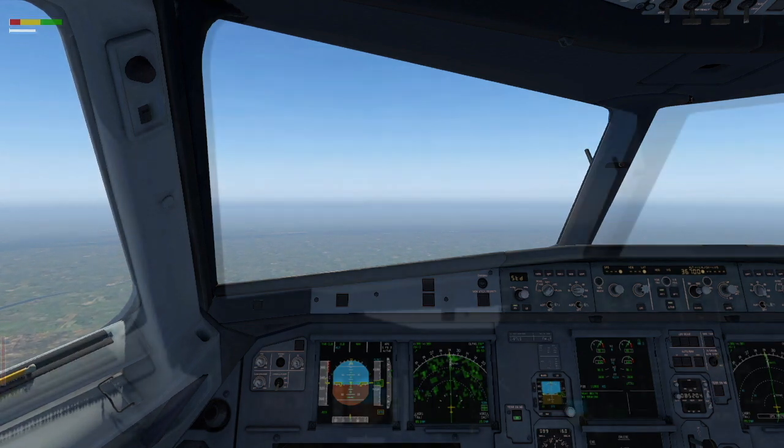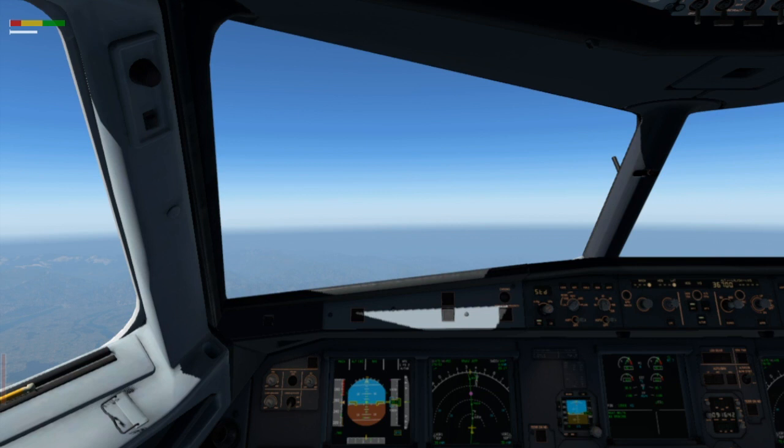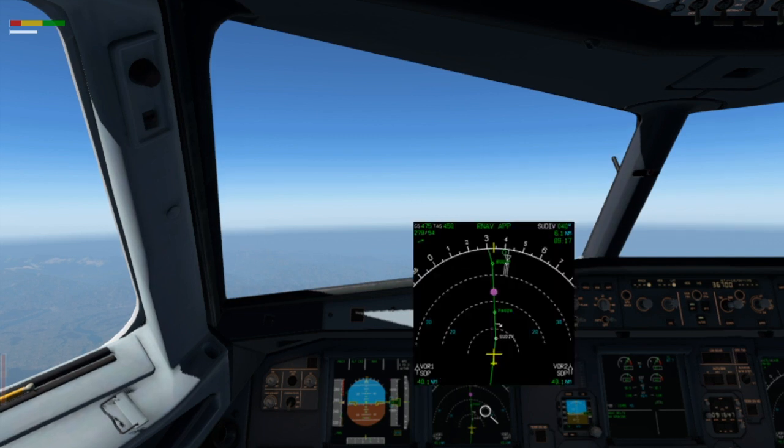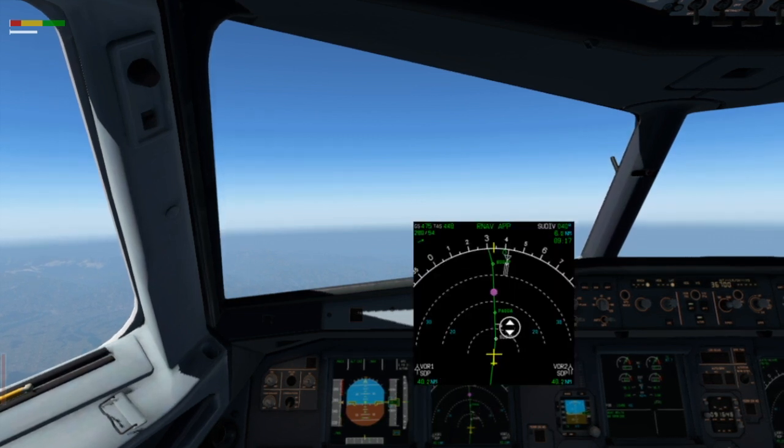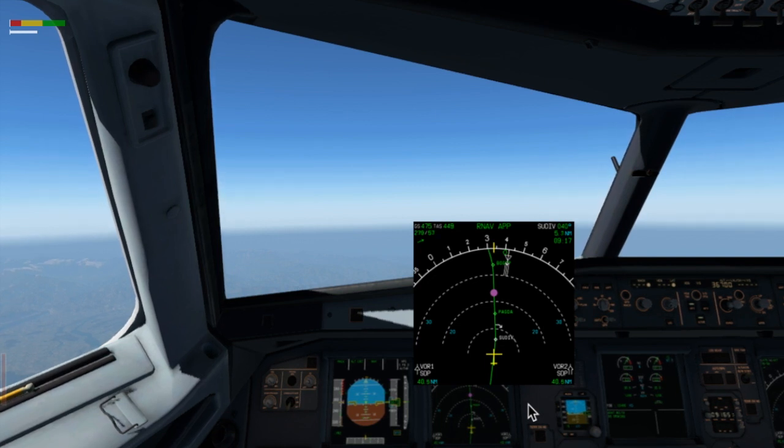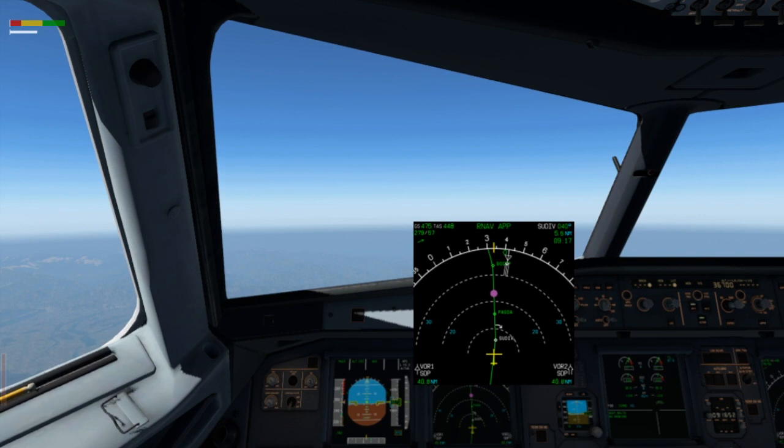All right, welcome back. We just reached top of climb, and as you can see there, top of descent is coming up. It's a very short top of climb and top of descent, as you can see right here. So I'll let you know we're pretty high, and this should be a very, very interesting approach into the mountains.